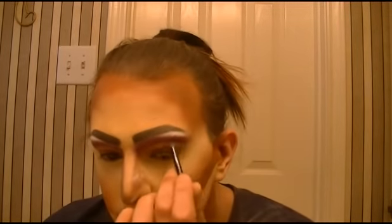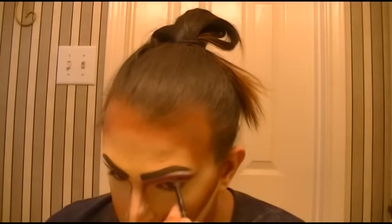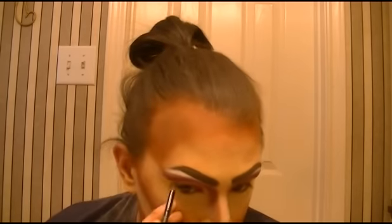Now I'm taking a matte black. This is Roulette by ColourPop. I actually would not recommend this eyeshadow. Yes, it's pigmented, but it is difficult to work with if you have a brush. I'm just going to apply that to the base of my crease and blend that up into the purple.